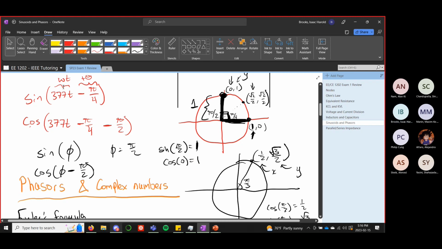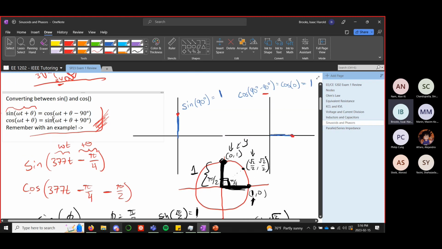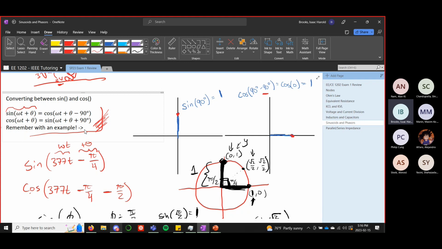That's why these equations are a little misleading, because you're like, which side am I on? Which side do I get to? But if you have a cosine and you want to convert it to a sine, you'll take the argument of the cosine and add 90 to it, or add pi over 2. Okay? That's what these equations are saying. And if you sit down and think about it, when you work with it more, you'll get more comfortable with things like the unit circle.